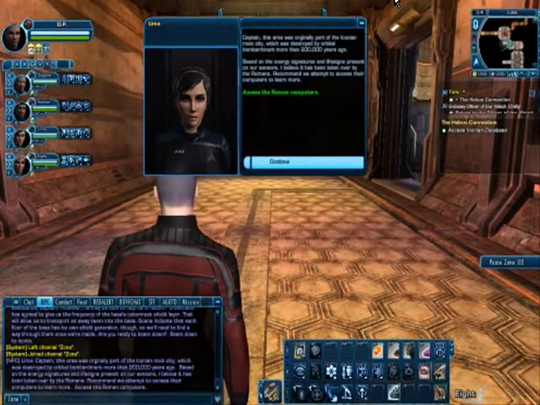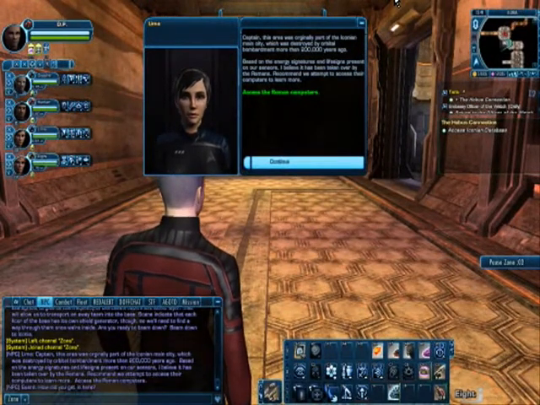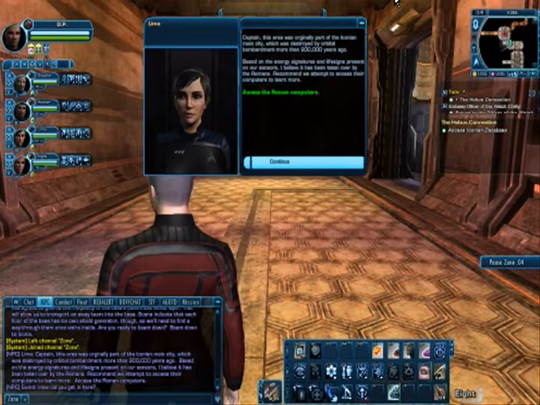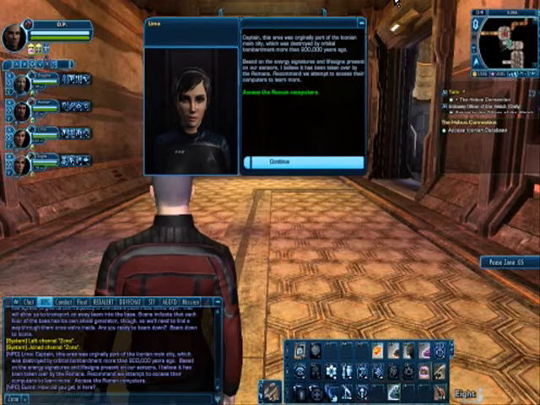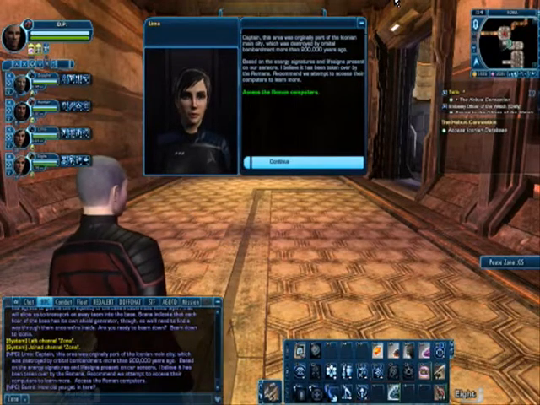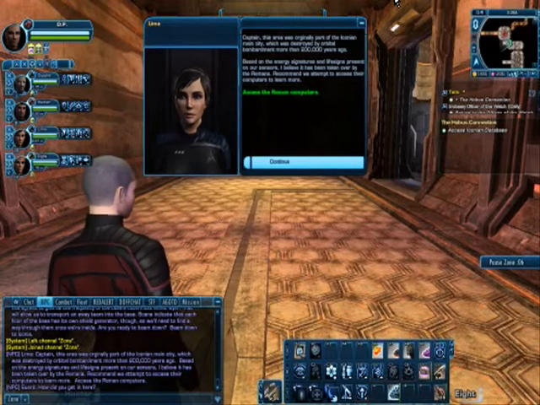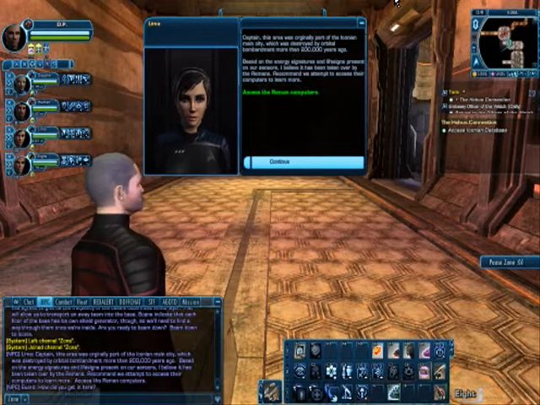Captain, this area was originally part of the Iconian main city, which was destroyed by orbital bombardment more than 200,000 years ago. Based on the energy signatures and life signs present on our sensors, I believe it's been taken over by the Remans. I recommend we attempt to access their computers and learn more. Alright.